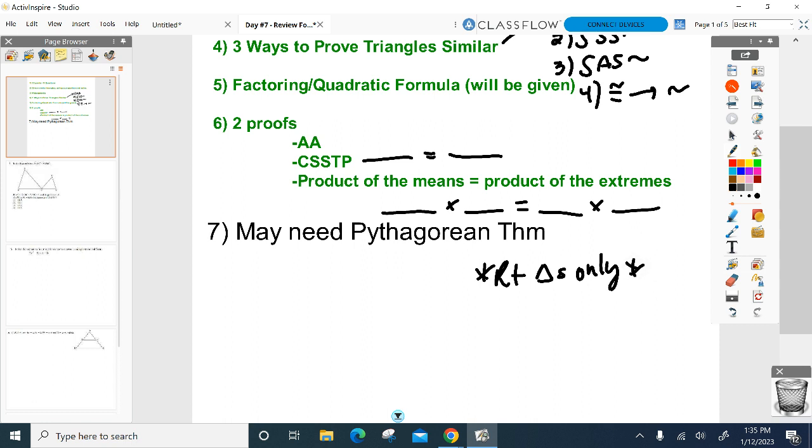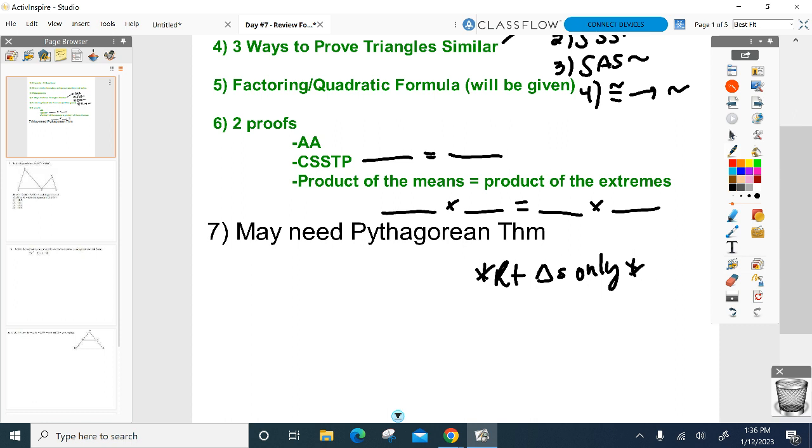Alrighty? Anything you want to ask? I know yesterday we went over a quadratic formula problem where you had to break down the radical and separate it. If there's no diagram, is there any rejection? No diagram. Don't worry about rejecting. If there is a diagram, I do have to worry about possibly rejecting an answer, no matter if it's negative or positive.